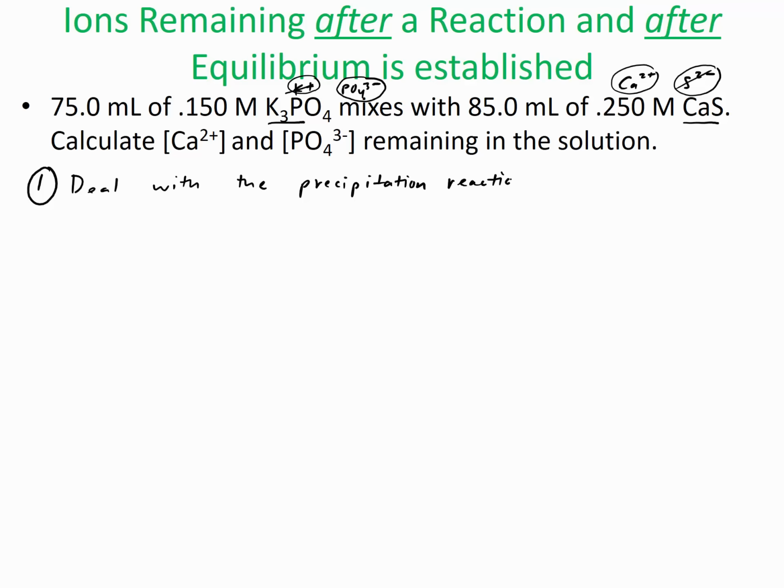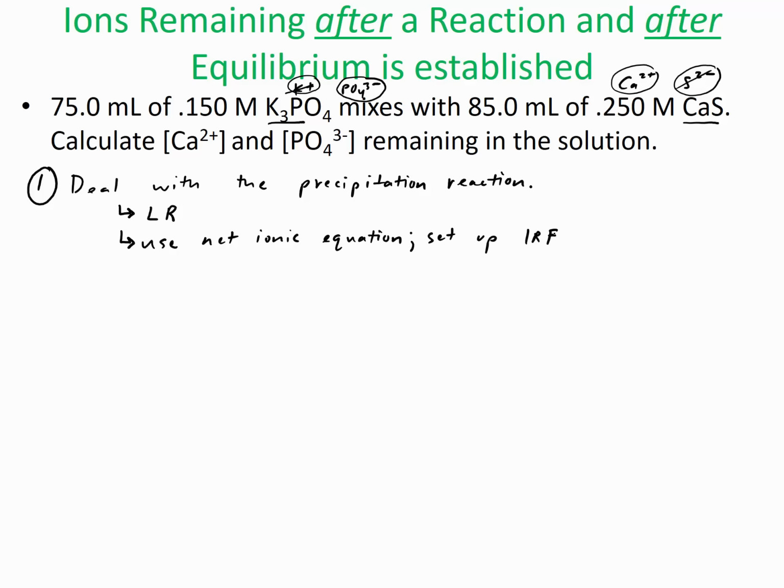Okay. And so you will have starting amounts of both. Recall this is some old stuff. This is going to be a limiting reactant problem. You're going to have to find the limiting reactant. You're going to write out the reaction, so use a net ionic equation and set up an earth table.